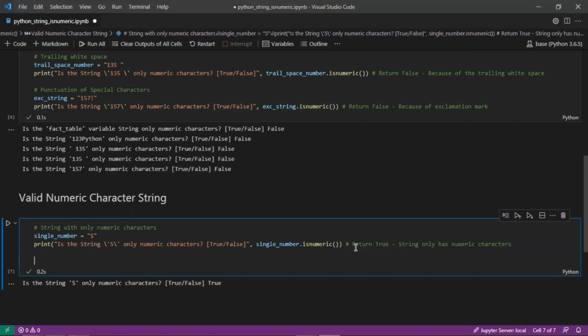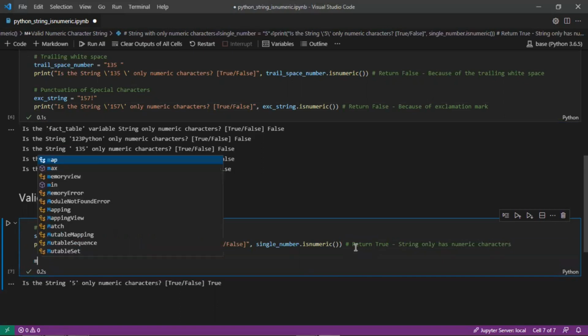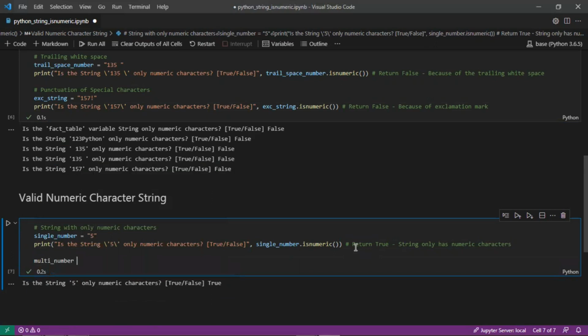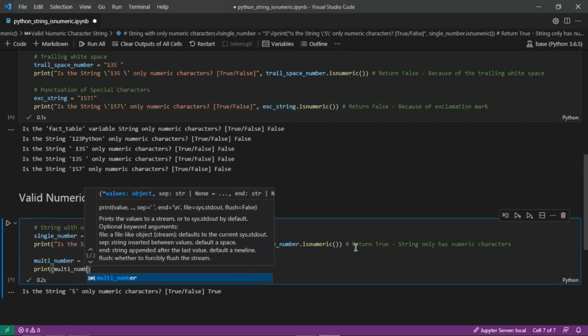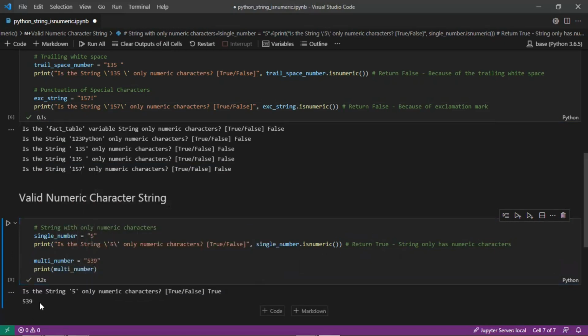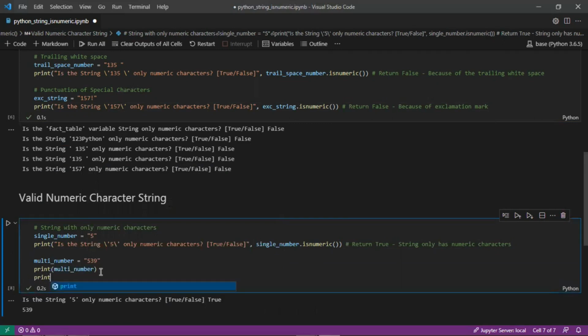And this can also be extended to a string with multiple numbers. So we'll create a multi-number variable with the string 539, and we'll print the multi-number just to see the output here. So 539, and we can print the check.